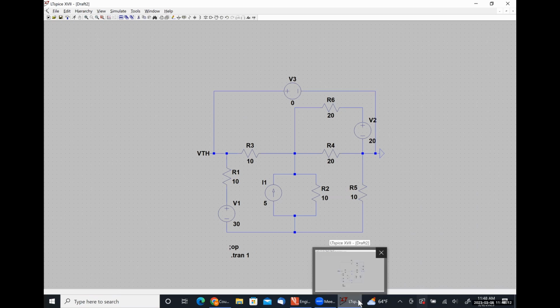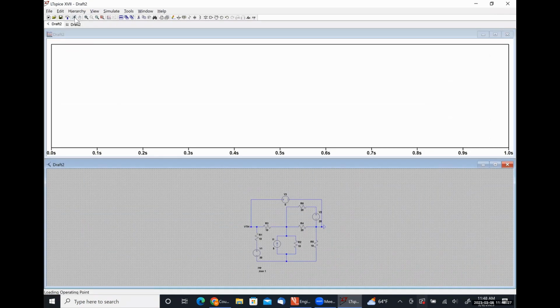It put a semicolon in front of the .OP to effectively comment it out, saying, don't do a DC operating point, do the transient analysis. So if I run this simulation, I get a big empty box, because again, LTspice is as dumb as it can be until we tell it what to do.